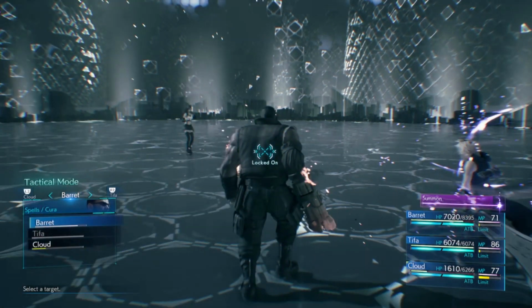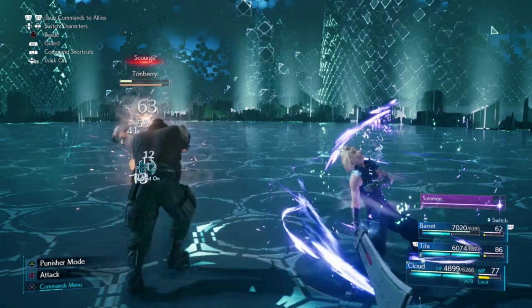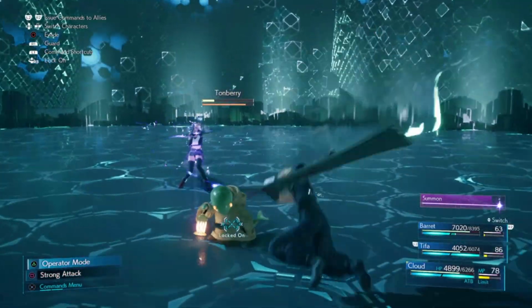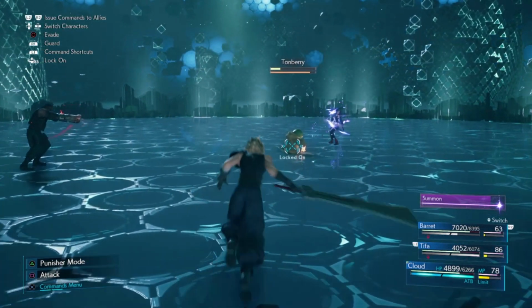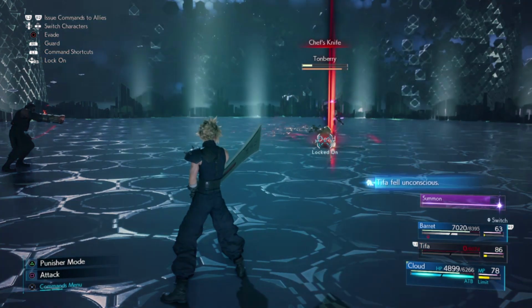There is one ability we haven't seen yet that applies stop to everyone around him. I can't remember the name of it off the top of my head, but Bone Deep Grudge, that's it right there. So now Barrett and Tifa are most likely, well, Tifa's definitely gonna die.